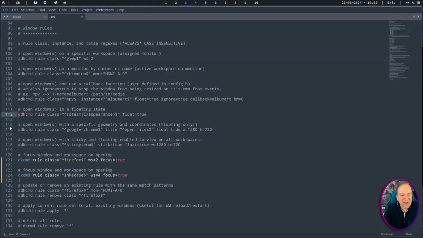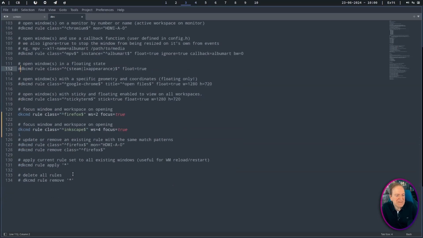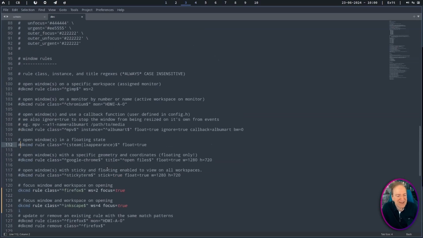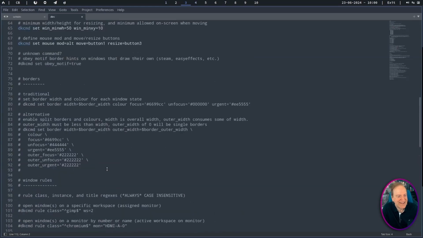Otherwise, what's the purpose of having the specific width and height, right? And I like that Google Chrome is there with a rule set too, because sometimes when you use something like xprop on Google Chrome, unless you're logged into Google Chrome, it might not show you the WM class. Just a little FYI.